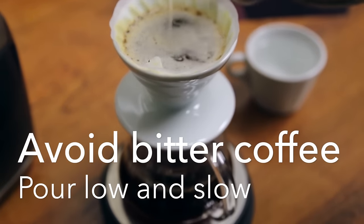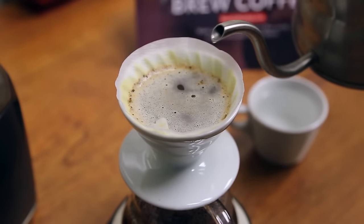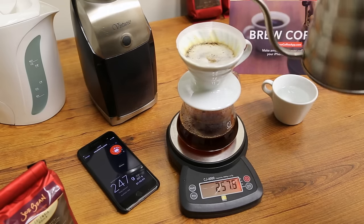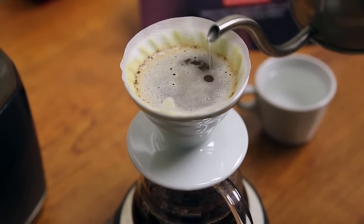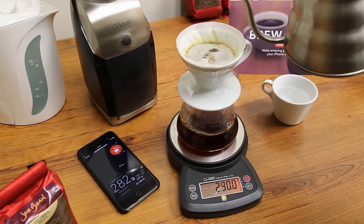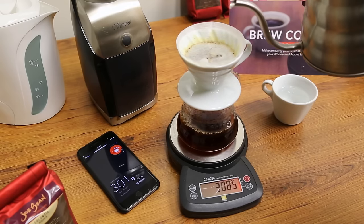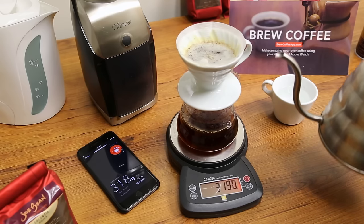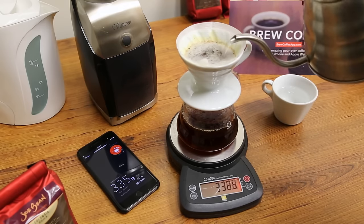We're at a minute and 30 seconds right now with the app, and we're just trying to keep this nice and consistent. What we're doing is extracting coffee — there are water soluble particles in the coffee beans that we can extract and that's what gives you a good cup of coffee. It's important to get the right amount out, otherwise you're going to have a watery or sour taste. Or if you go too long, you're going to have a bitter and acidic cup. What we're really shooting for is in the middle of those two. If we get the right timing, we can have a nice sweet cup of coffee, and that's what the Hario is really nice for. It creates an easy way to make a single serving cup of coffee and it doesn't take too long. It does take a little bit of practice, and that's why I made this iPhone app — it makes it super easy to get consistent results every time.